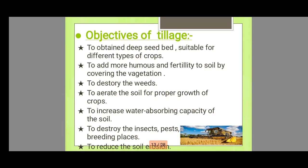Next, what is the objective of tillage? Tillage is done to obtain a deep seedbed suitable for different types of crops, to add more humus and fertility to the soil by covering the vegetation, to destroy the weeds, and for proper growth of the plant. It increases the water absorbing capacity of the soil, destroys insect pest breeding places, and reduces soil erosion.